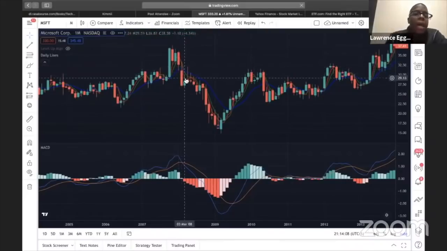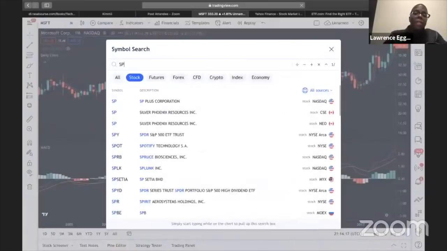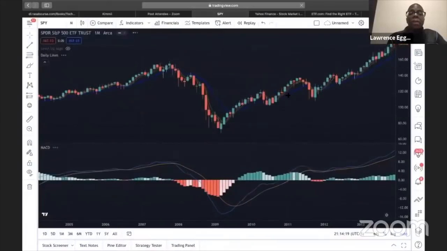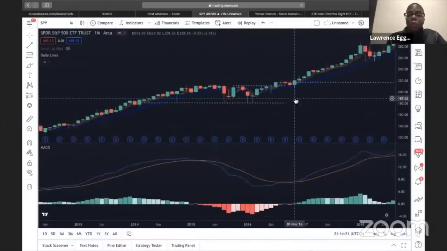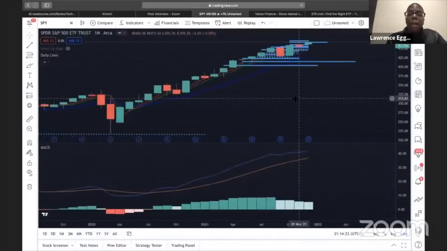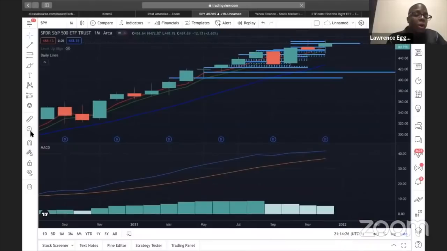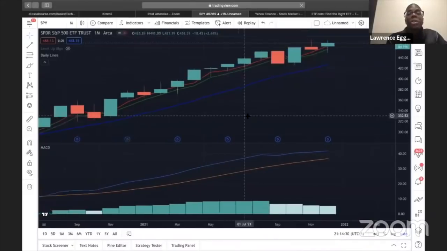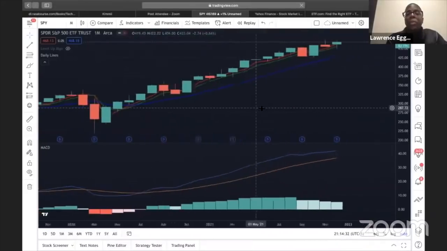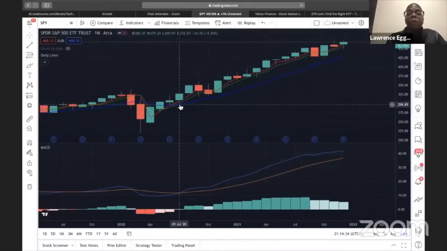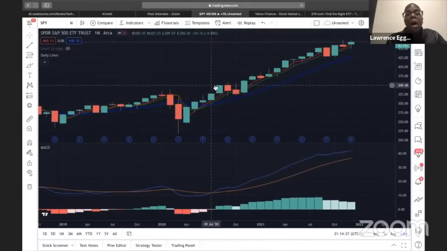This is something I tell people that I look at, especially when I'm buying longer term investments. Now, I want to use the S&P 500, which tracks our market. From a technical standpoint, I'm going to give you a breakdown, and I'm going to remove these drawings so it's clear. I'm going to show you why our stock market hasn't corrected. We've just been in a major healthy uptrend full of what? Higher highs, higher lows, higher highs, higher lows.